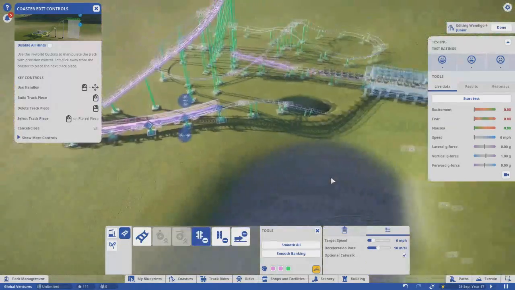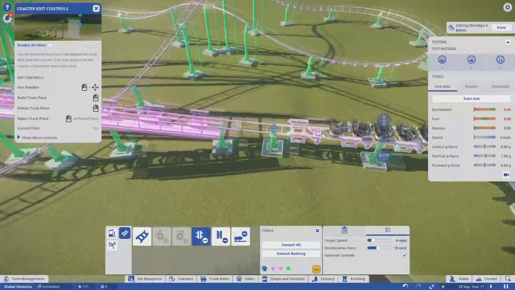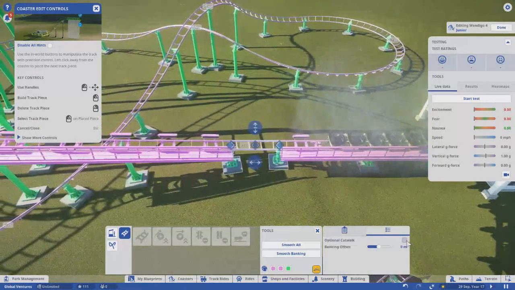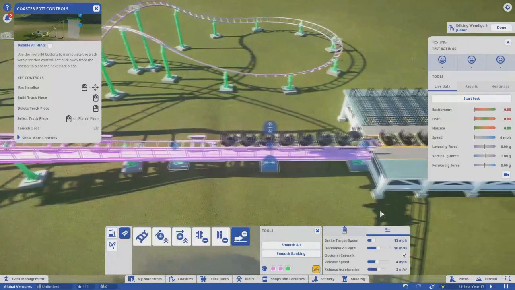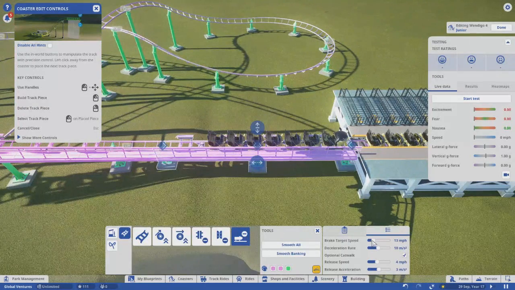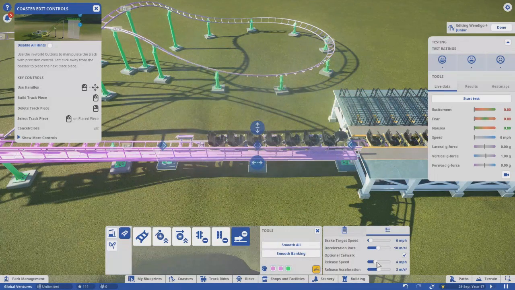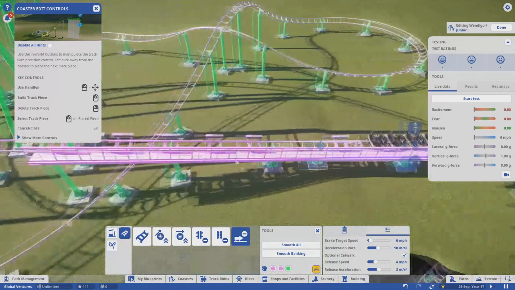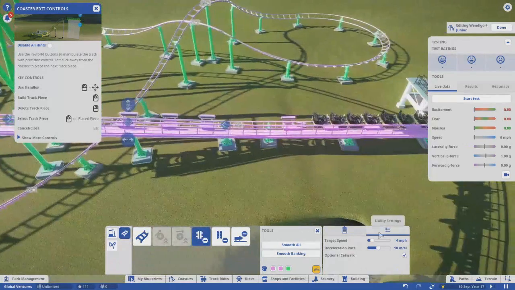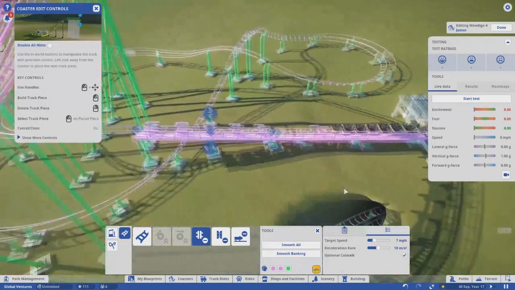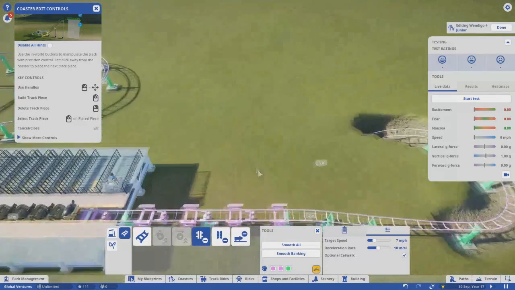Same with this. Target speed 6 miles an hour. Perfect. Okay, now this, we want a catwalk on this. We also want a catwalk on this. Brake target speed 6. Release speed, yep, 4 is fine. And then this target speed, it's going to be 6, maybe 7 actually. Just make it that little bit faster.